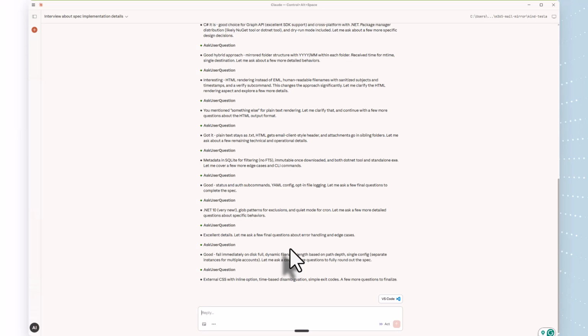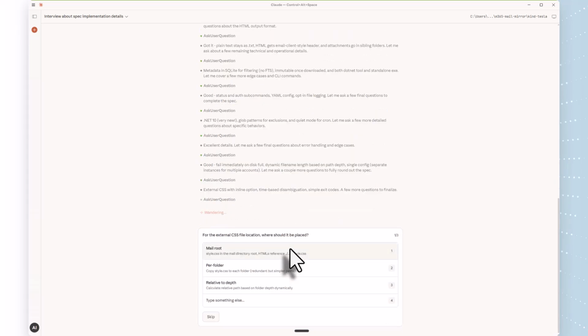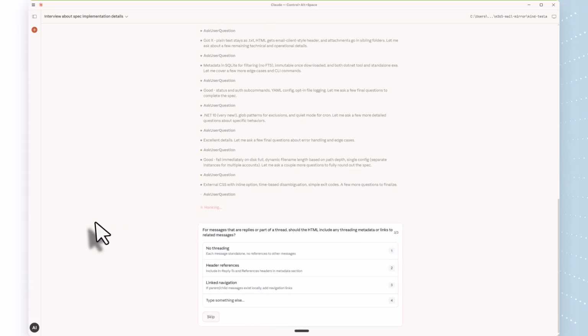Wow, it is asking a lot of questions, all valid. External CSS file. Okay. Just simpler path per folder. Yeah, atomic writes sounds good.